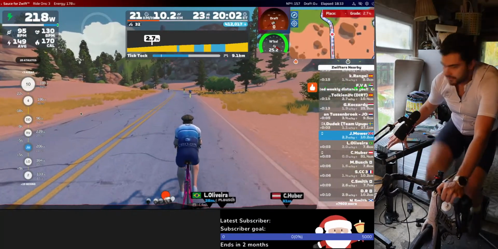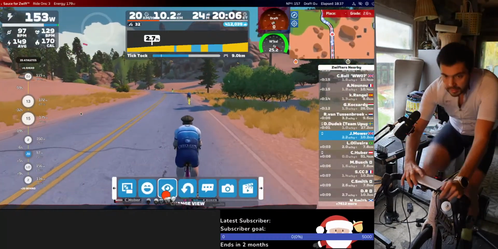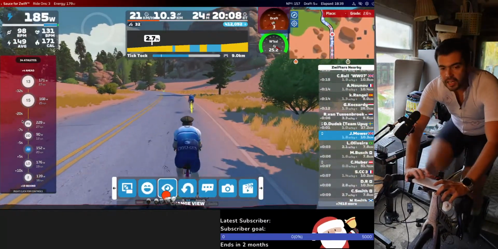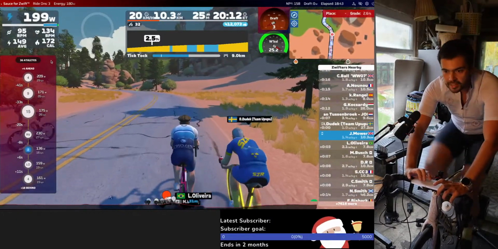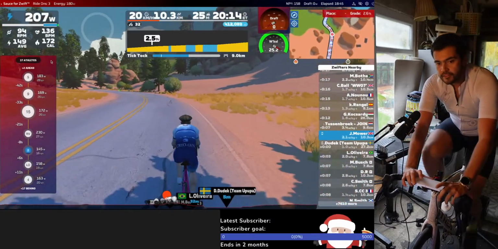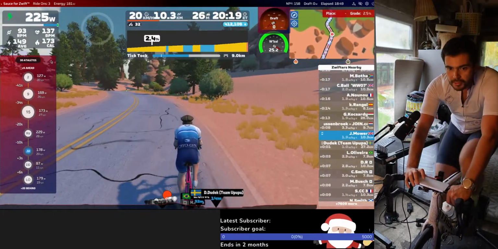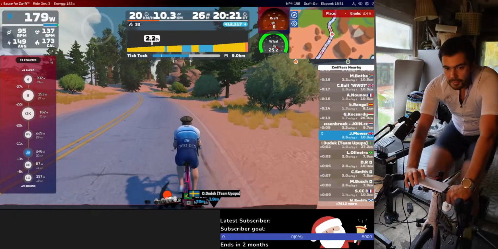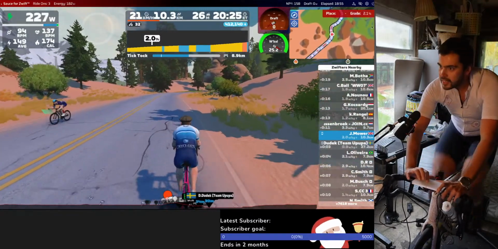Right, let me go back to fiddling with Sauce for Zwift because that was more fun. Alright, so like I was saying, this one on the left hand side shows you what groups there are in the race. When you're on a free ride like this, it's not particularly helpful because there's just groups everywhere, but in a race it would be much more useful. Alright, let me get rid of that one, see what else we can put up.